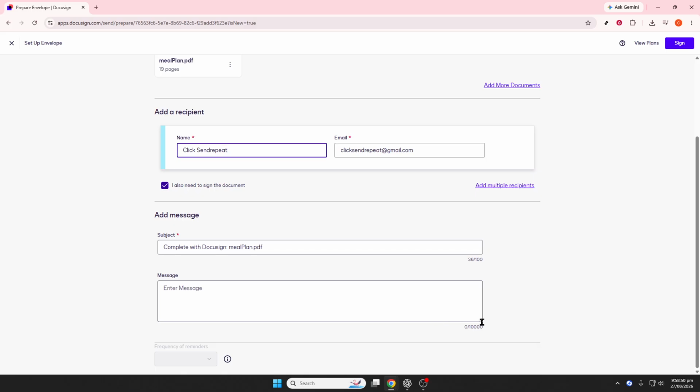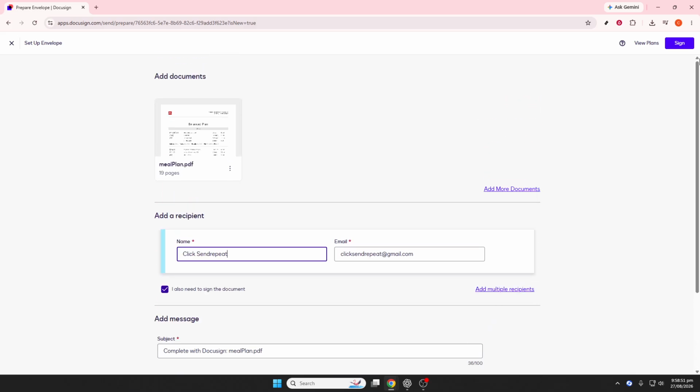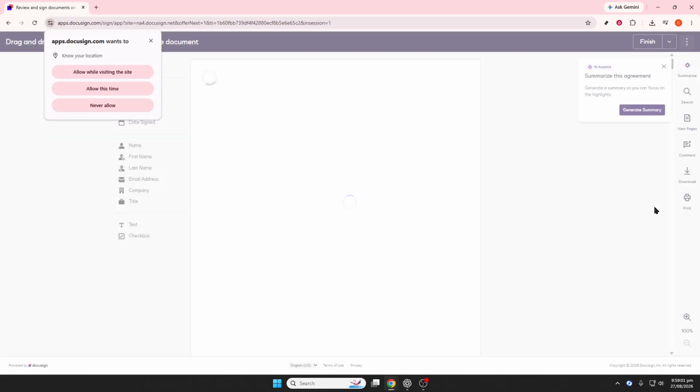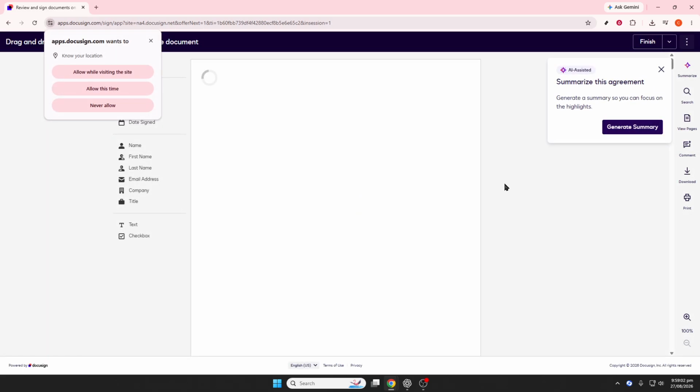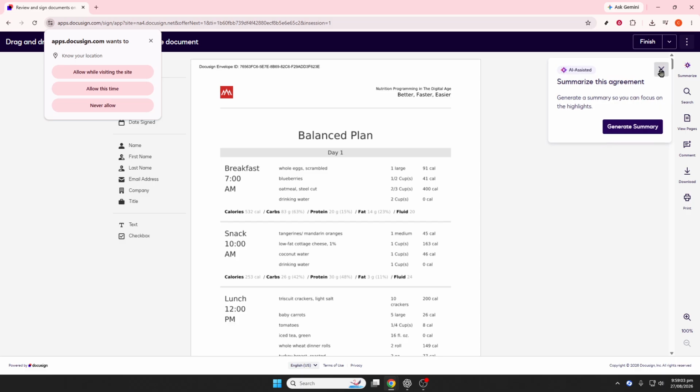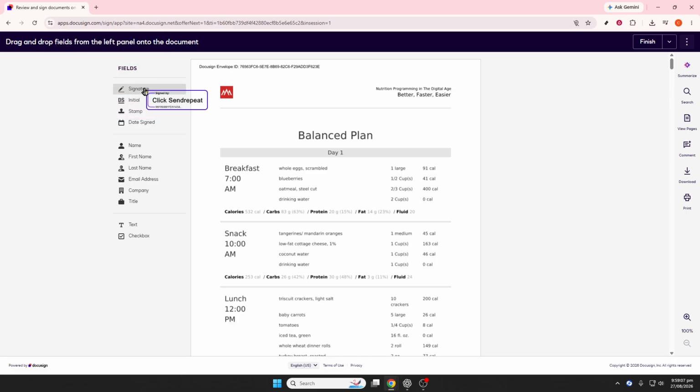After that, drag another text field onto the document and place it wherever you want the same information to appear again. Select the second field and set its data label to exactly the same value as the first one. Customer name. Make sure the spelling, capitalization, and spacing match exactly. You can repeat this process for as many fields as you need. For example, if the customer name appears on page 1, page 2, and page 4, each of those text fields should use the exact same data label. This is the key to making the data replicate automatically across the document.